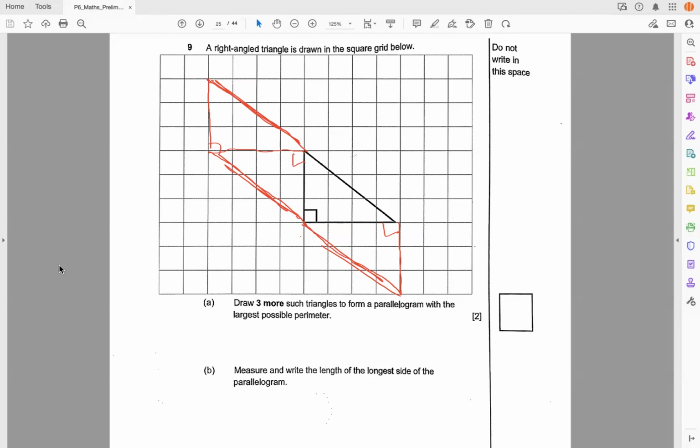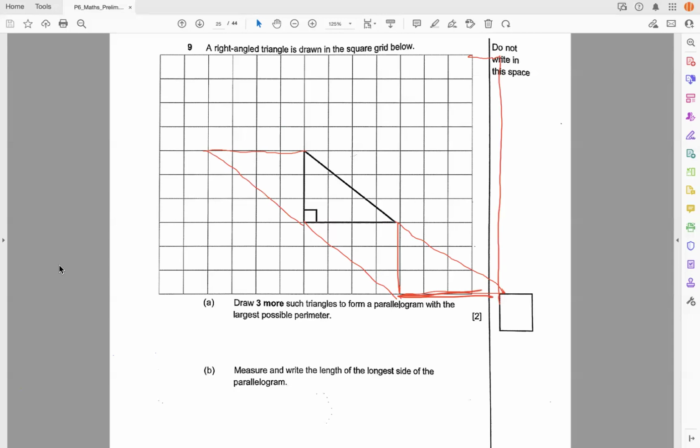Actually, no. Let me see, there's another way to do it, which is even bigger. Let me try again, sorry. If the grid is long enough, you should draw it. There's no grid here. If there's a grid here, this will be even longer. Then this perimeter will be even larger than the one I drew before.